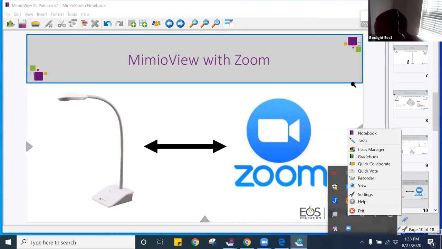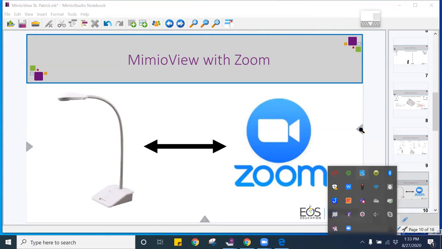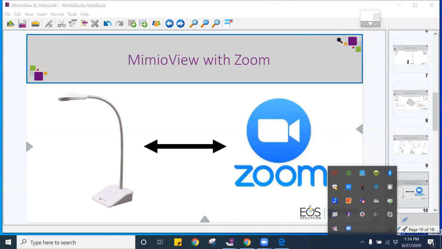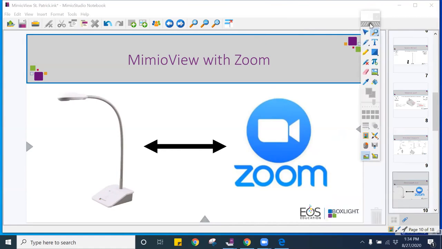Were you guys able to do that, like exit out of Mimio Studio and then unplug, replug, and now you see the flashing light? Was anybody able to do that? The flashing green light? So Mary says, I get a blinking green light when I unplug and replug the camera at its base. Okay, that's good. You're good to go. All right, so that's the objective.